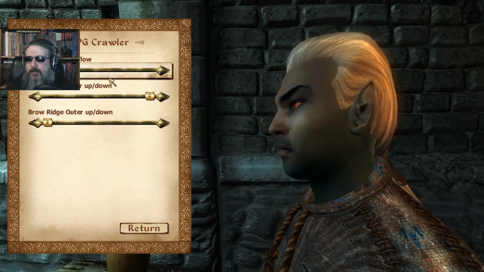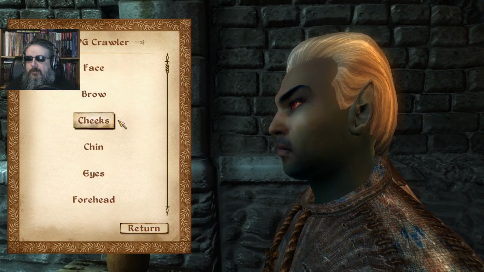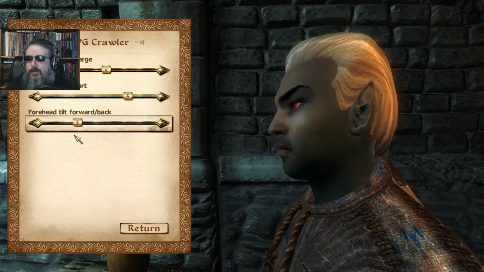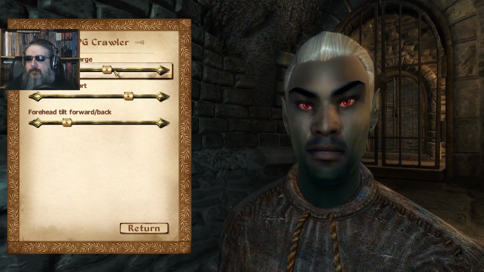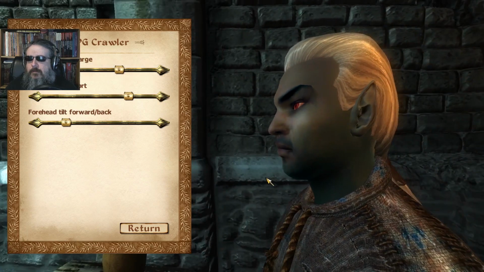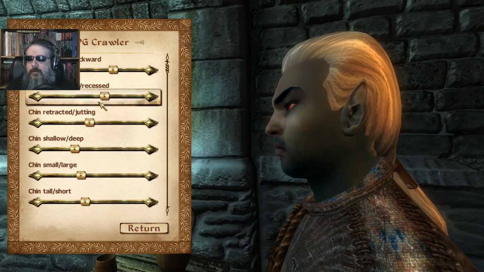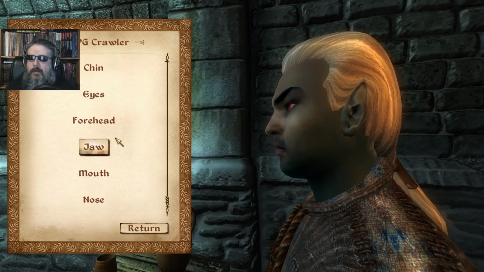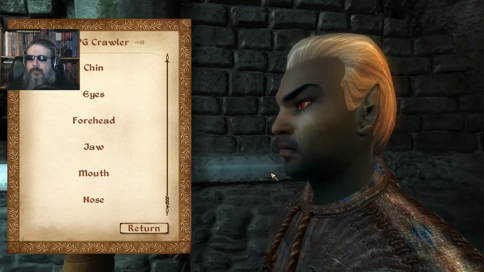I've never been one to really spend a lot of time messing with things. But what I will do is I will tilt the forehead forward a little bit so he looks a little bit more human. Maybe enlarge it a little bit because I like that kind of look. Maybe get the chin forward a little bit. And there's no facial hair, is there? There's probably no facial hair.